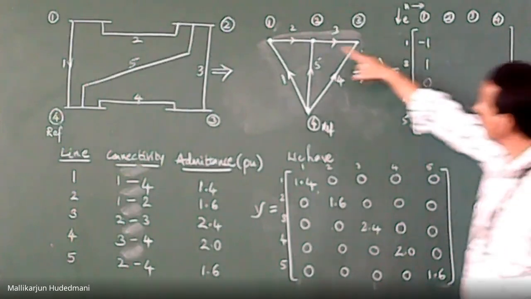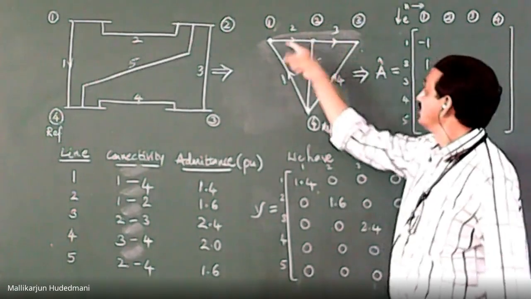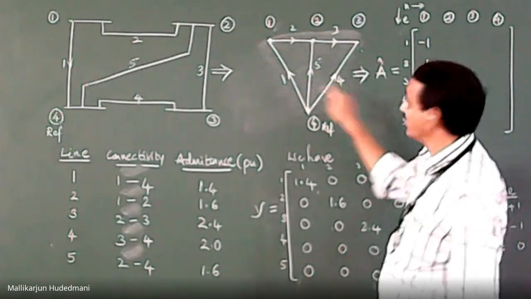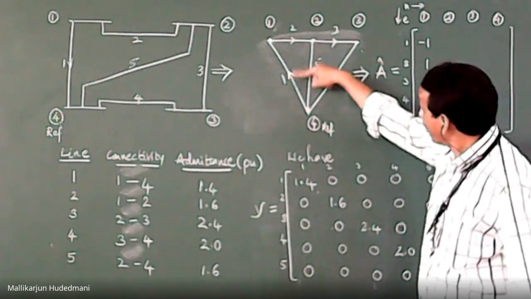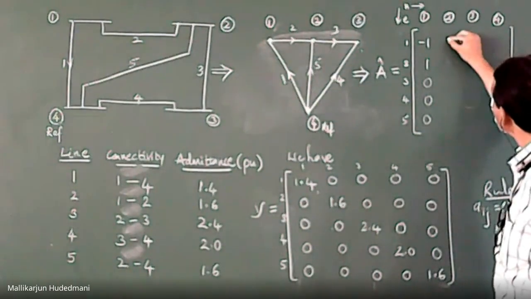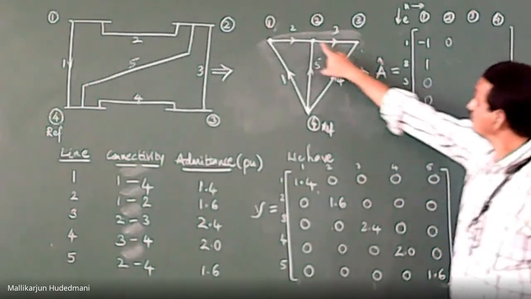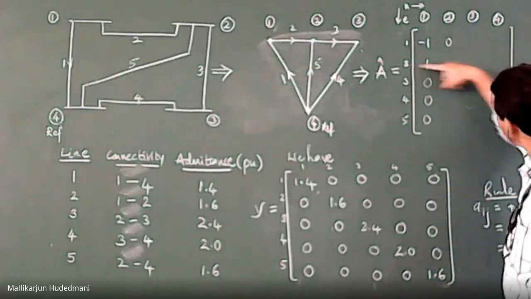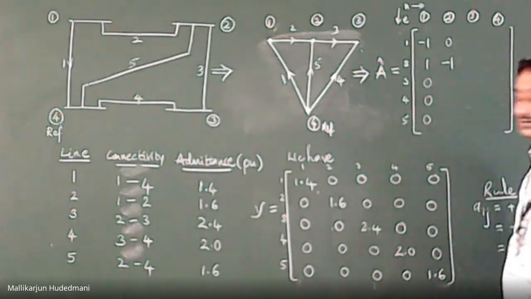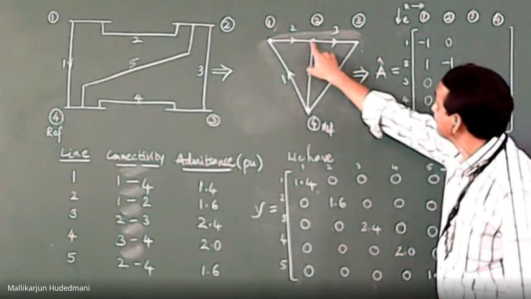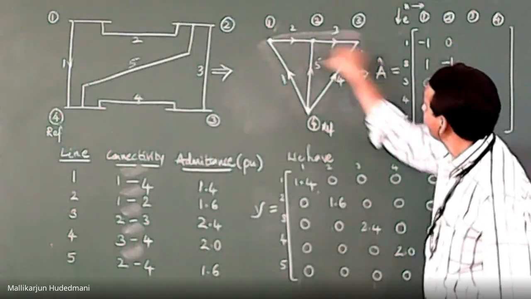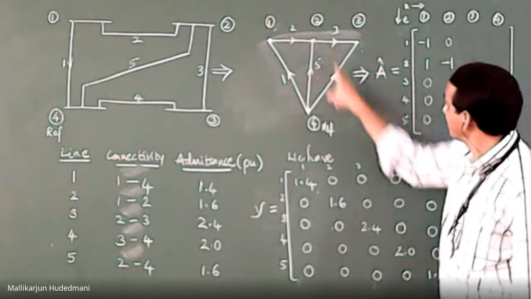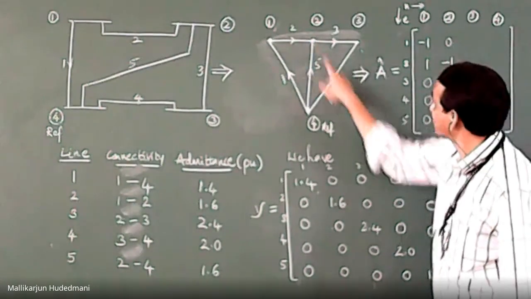How about the second bus? I move to this bus. I stand here. At this bus, 2 is incoming, 3 is outgoing, 5 is incoming. Remaining 1 and 4 are 0. 1 is not incident. Then I will fill 0. 2 is incident and incoming. Incoming means -1. 2, 2. This must be -1. How about element number 3 at this time? 3 is incident but going away from this bus. It must be +1. How about element number 4? Bus to element 4, no connection. This is 0.